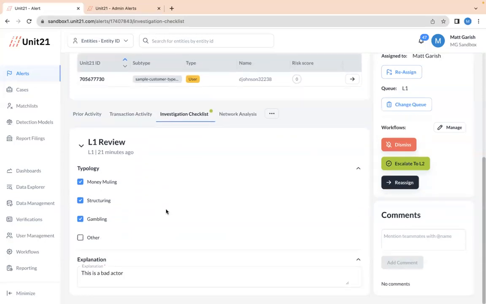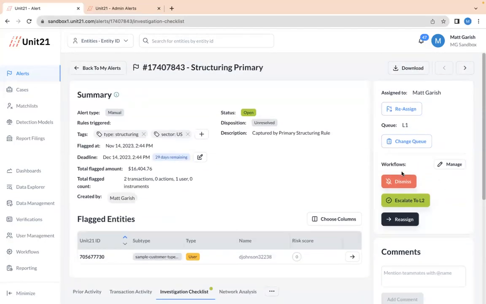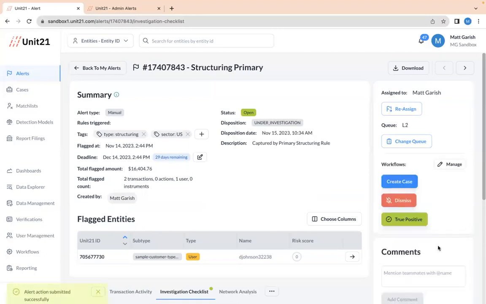You can see that it is filled out here, which then gave me access to the appropriate workflow buttons. So I'm going to go ahead and hit my escalate to L2. And you can see now that the queue has changed based off of what I set up for that workflow button. There's only one of me in this sandbox environment, so I didn't remove any of the assignments just for the sake of this conversation.